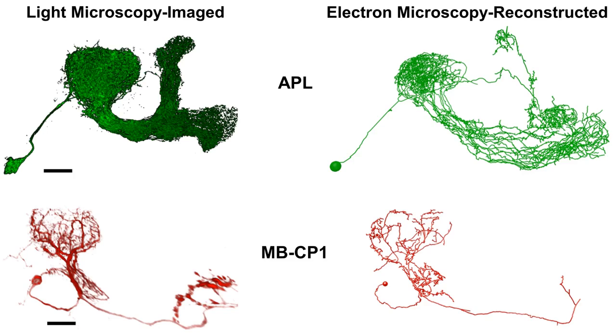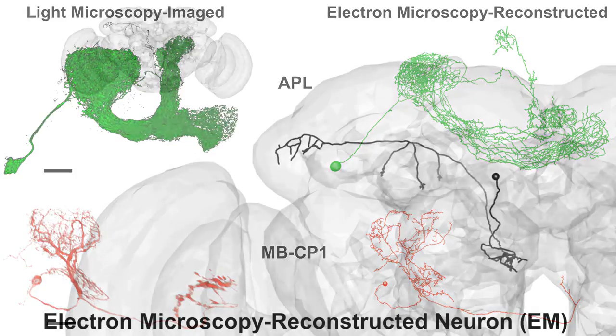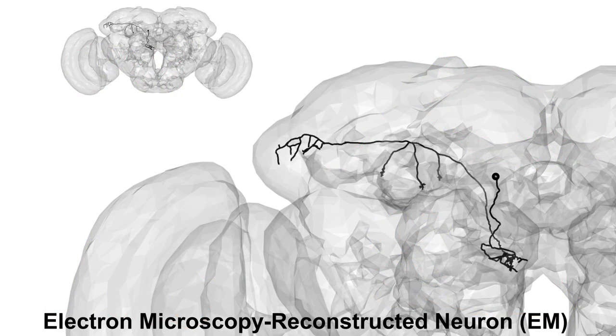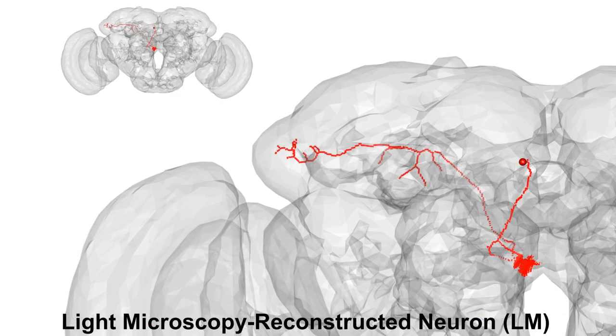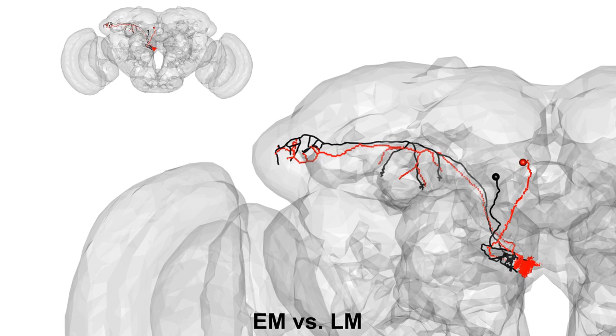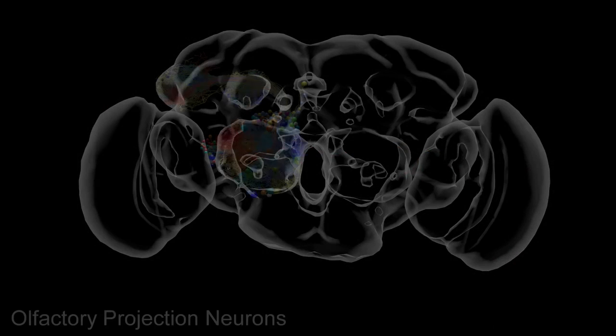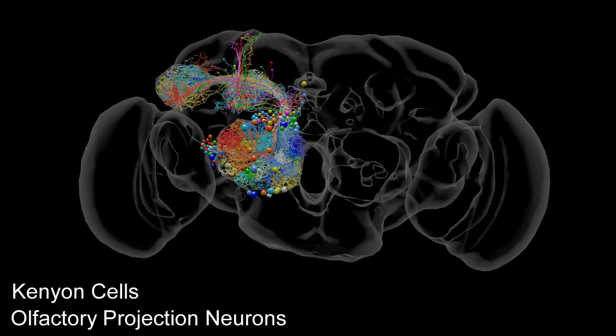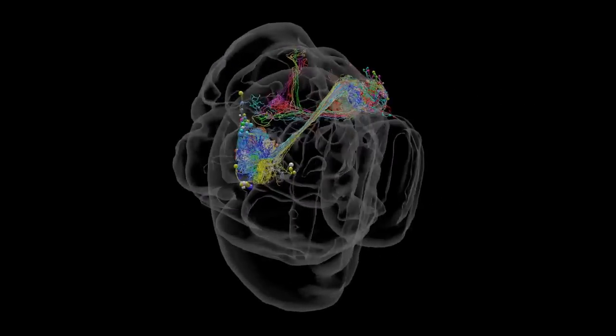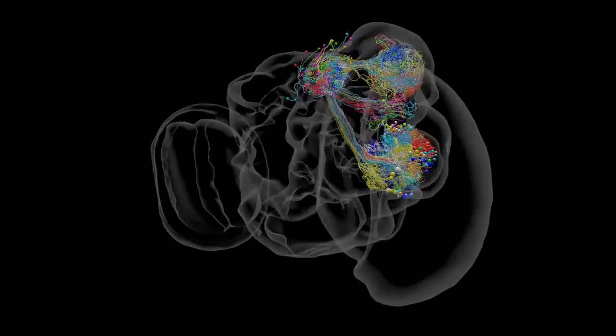For a variety of cell types, our electron microscopy traced neurons recapitulate the morphology and projection patterns of known neurons imaged at the light level. We developed a bioinformatic pipeline to merge electron microscopy reconstructed neurons and neurons from light microscopy morphological databases. This enabled co-visualizations and geometric analysis of these neurons, as well as rapid cell type identifications of neurons traced in the whole brain volume. In order to identify the cell types of reconstructed neurons, we took advantage of the stereotypy of neurons across different fly brains.